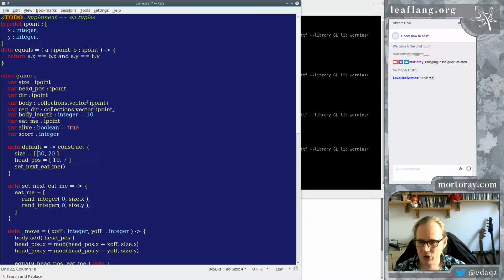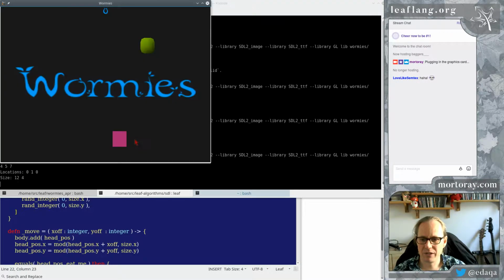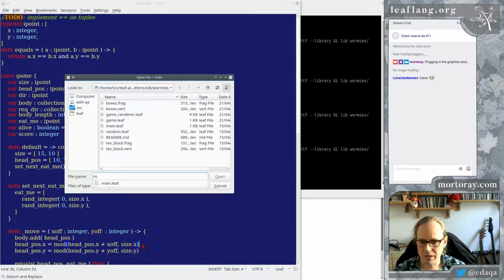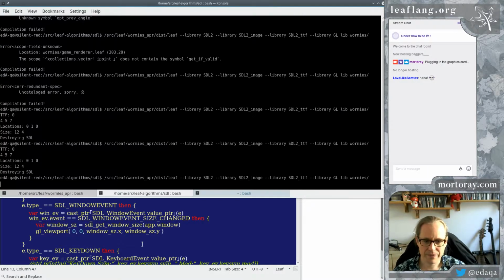And we're going to make the game a lot smaller, just so we can see it for a bit. Then we have a lot bigger worms by default. And we can also increase the actual main size as well. I can probably push it all the way to 1200 by 800.